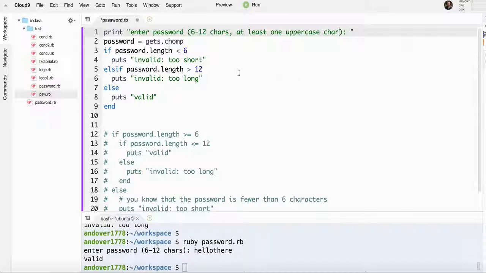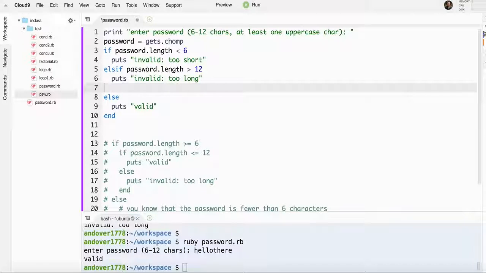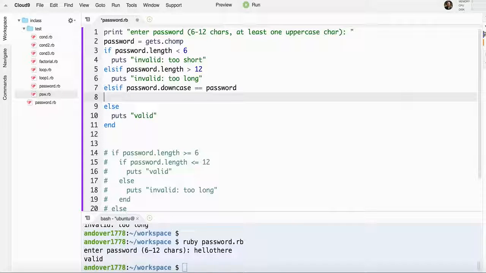And after a little bit of thinking and research, we decided that the way to check for that is to check whether downcasing the password led to the same string as the original password or not.